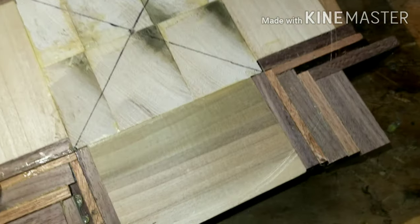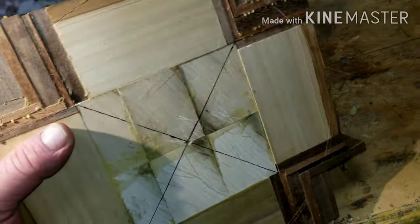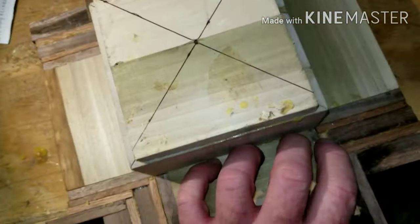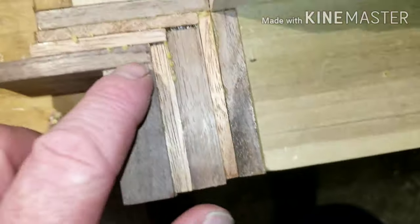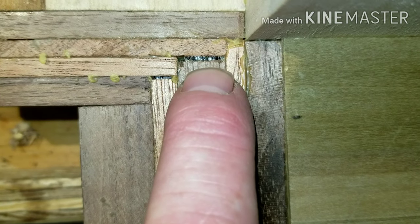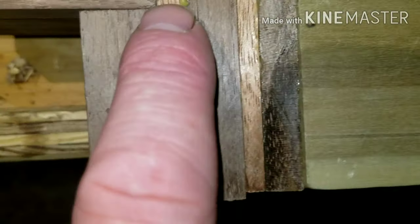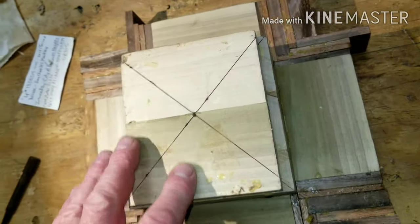But there is one problem spot. If you do watch that other video, you'll see that my other herringbone had a gap, a couple of gaps in it. I think that's one of them there. That's gonna have to be filled with CA glue. I'm not sure if that one is yet. We'll just have to turn it out and see. But so that's glued on there. I'm gonna let this set up overnight and cure.